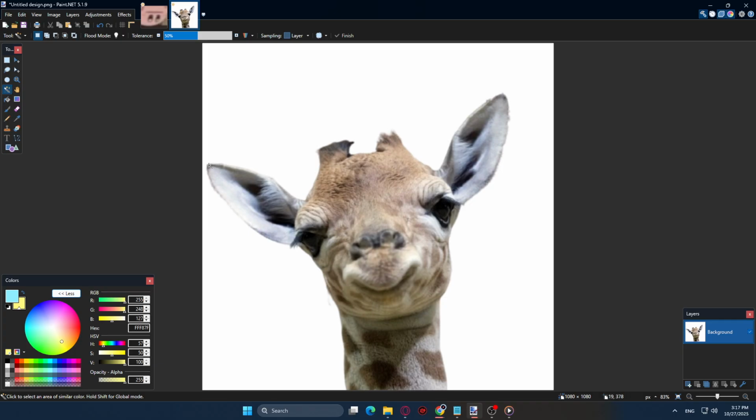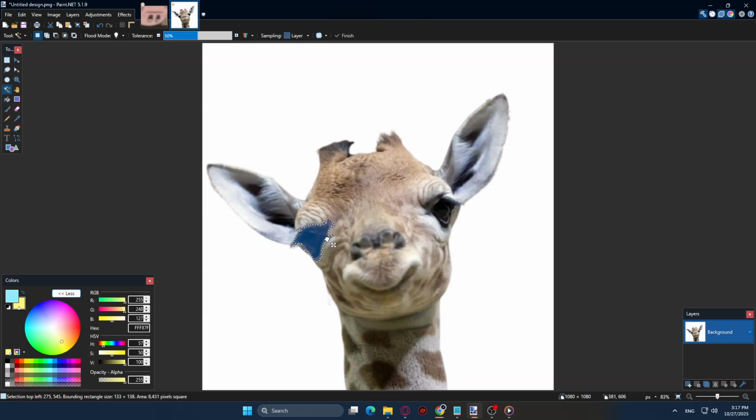All right, with your Magic Wand tool selected, hover over the part of the image you wish to keep. It might take a minute to get used to the feel of it, but with a couple of clicks, you'll start to understand how it selects based on the pixel colors you're pointing at. Remember, the goal is to highlight the area you're interested in. Once it's selected, you'll see that those sections become surrounded by a dashed outline.